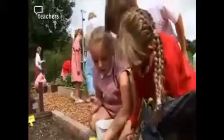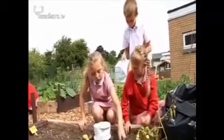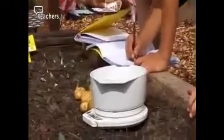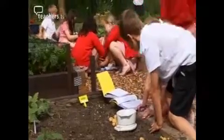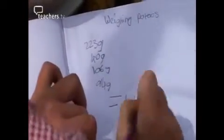Yeah, we have a fair amount each. Weighing potatoes is not particularly very challenging for a year 4. So to make it more challenging, I said they were not allowed to weigh all the potatoes at once. They had to divide them up into groups, weigh them, and then add the weights together, which tests their calculations. And they found that actually more challenging because they kept getting different answers. Have we all got the same? Now we need to add them together. 418 I've got. All right.